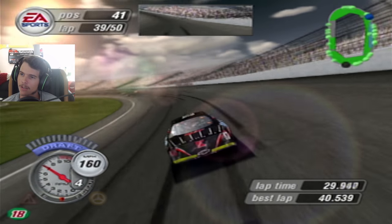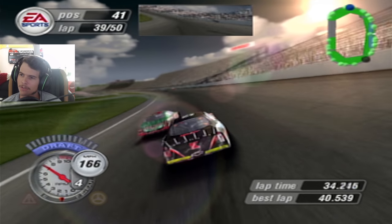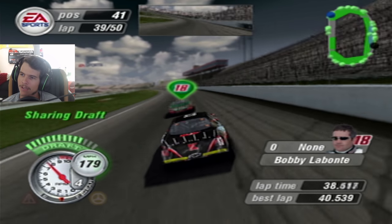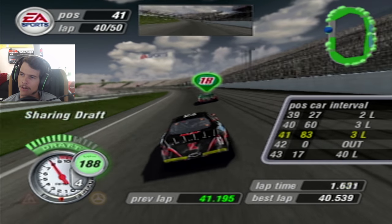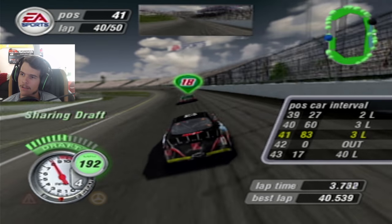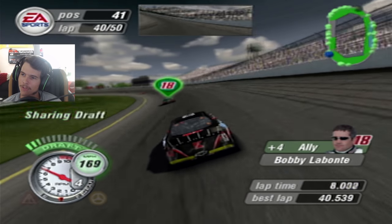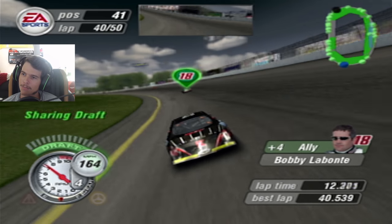Some of the guys in front, I think Stan Barrett's next car in front of us. I'll check the leaderboard again, but I think he was only a lap ahead, so we should cycle in front of him, I would imagine. Yeah, there you go. We're on the same lap now. And that goes for Montgomery, too. Anybody who's within, like, a lap or so of us, I would assume we should cycle in front. But I'm not sure about that.